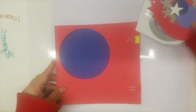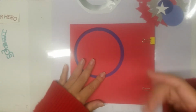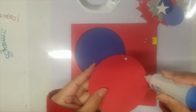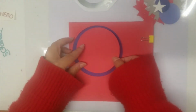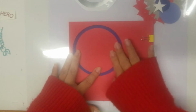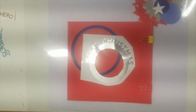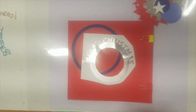So now I'm gonna add these pieces. So this one has to be center, so you still have that blue color underneath. I'm just adding glue in a couple of sections. Then the next piece is going to be this one, but I'm gonna use the transfer tape or transparent tape.